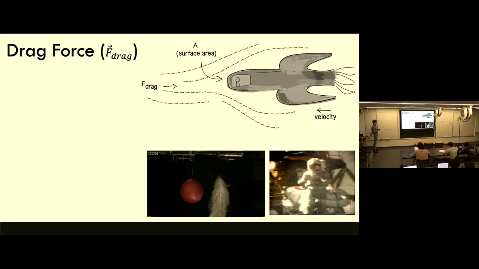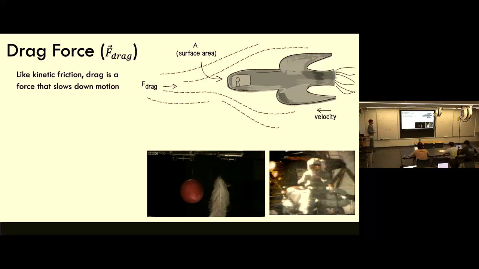So the main thing to realize here is drag is kind of like friction, in the sense that it always acts in the opposite direction to where the motion is happening. So for instance, if the water bottle is going like the rocket that way, then the force of friction acts backwards. The force of drag has the same form. If the velocity vector is pointing that way, the force of drag acts in the opposite direction. It's something that slows down the motion.